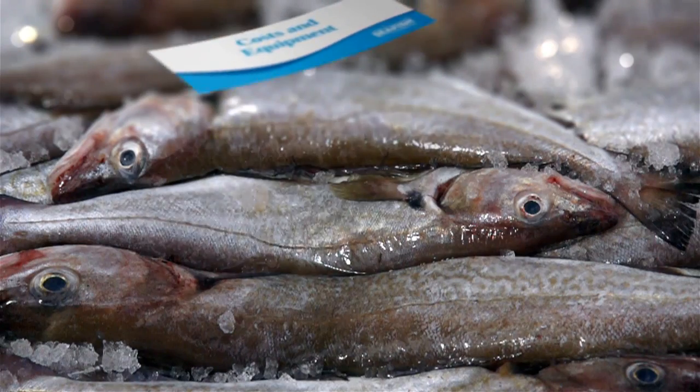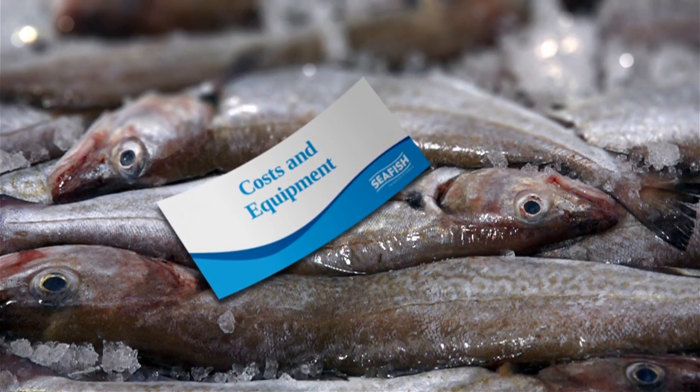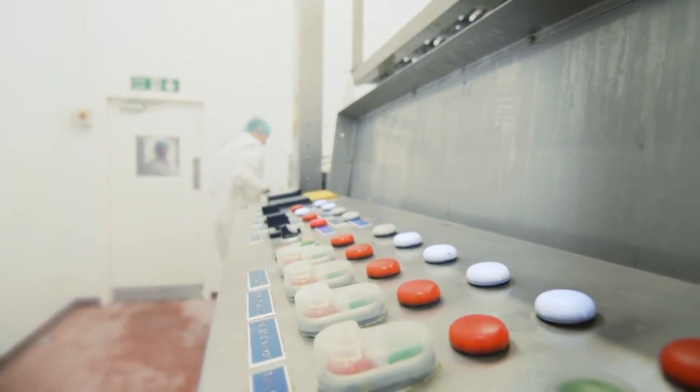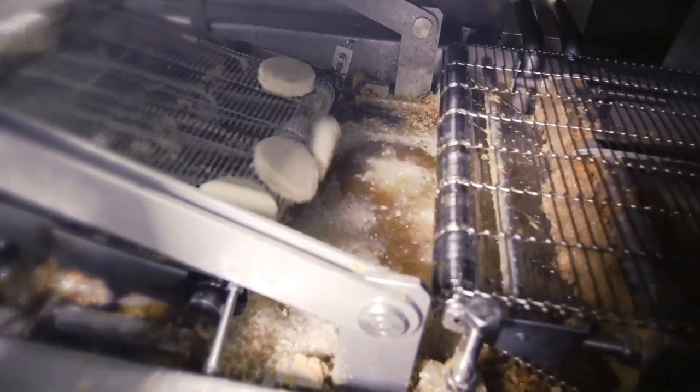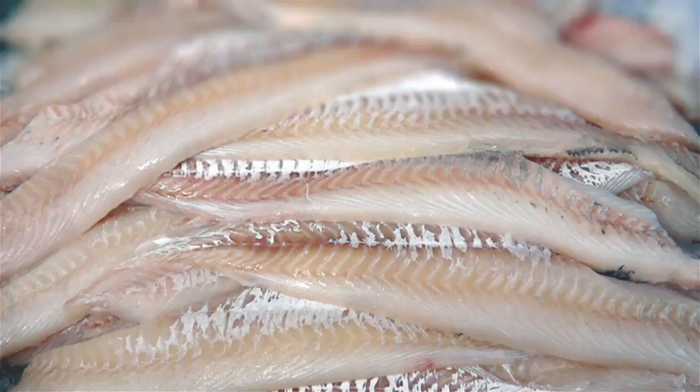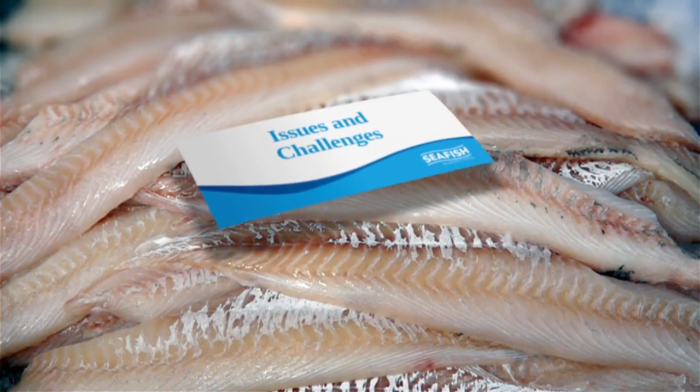And we sell into big restaurant chains, hotel chains and pub chains, and also into virtually every wholesaler in the UK. We probably have to reinvest anywhere between 250 and 500,000 a year in capital equipment, and that's to stay ahead of the game really, from the point of view of having the best forming machines to do our fish cake range. Most of the profits of the business are ploughed back into the business to make us better at what we're doing. We do get a number of people asking us, well, can I have this product with the cheapest fish available, but we want it to be sustainable, and we want this and we want that. And you think, well, those two things don't go together, really.